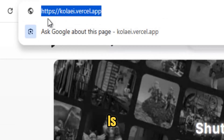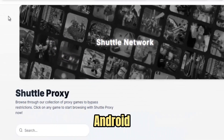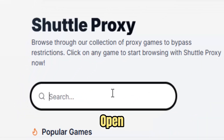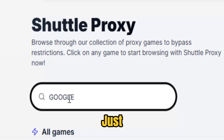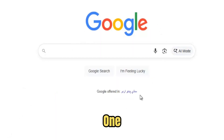Shuttle Proxy is designed for all devices and all situations. Whether you're on a Chromebook, Windows, Mac OS, Android, or iOS, the process is simple: open Shuttle Proxy, type the website you need, and watch it load without hesitation. It's not just a tool — it's a dependable partner built for speed, security, and freedom. With ongoing updates and infrastructure that stays one step ahead of filters, Shuttle Proxy keeps working when others fail.